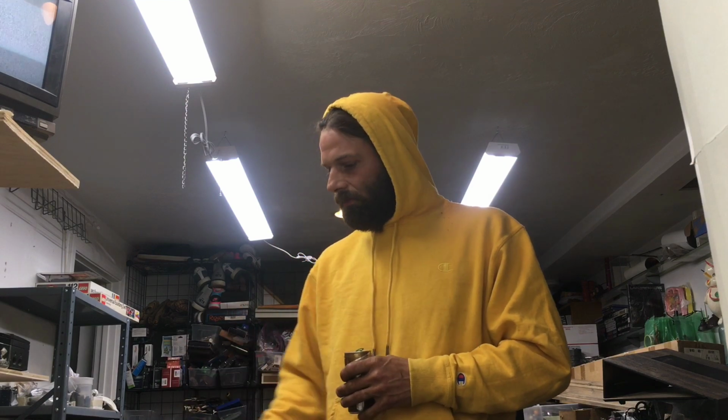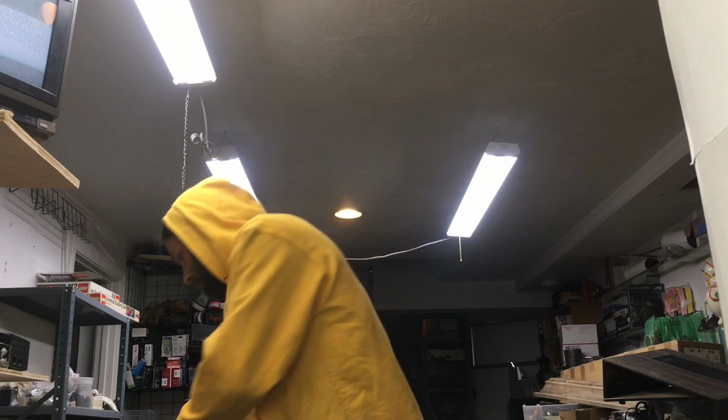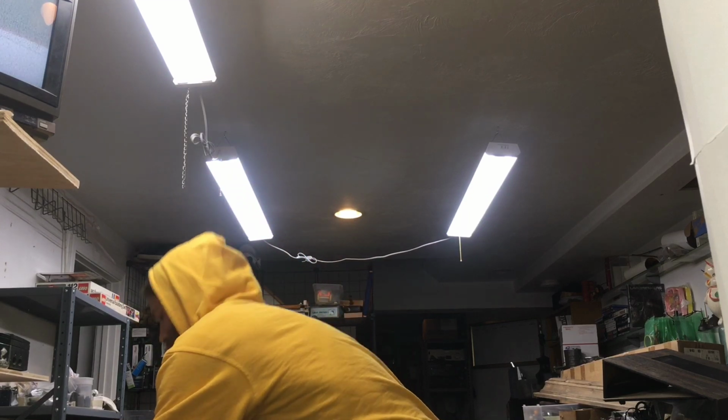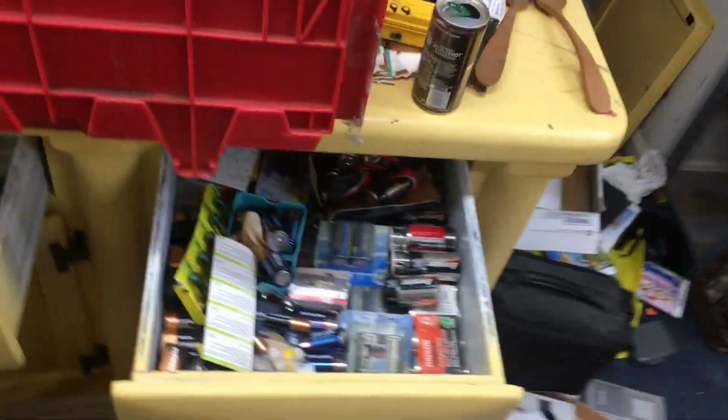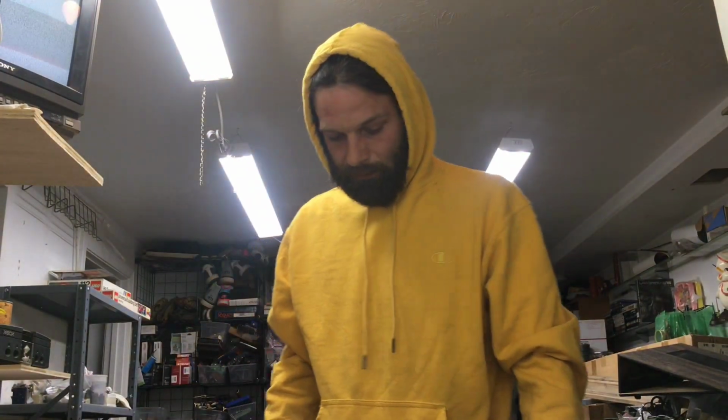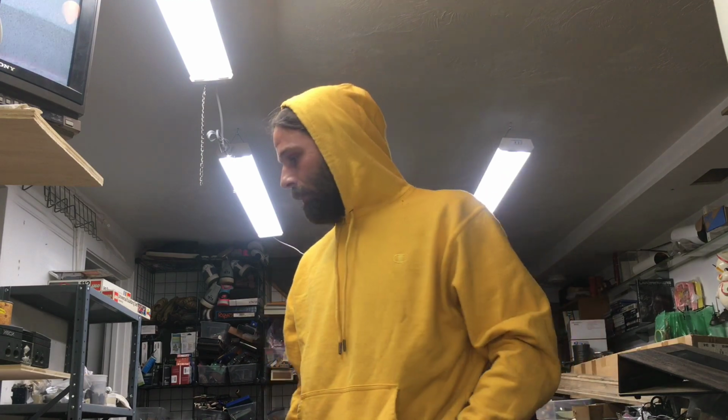It's good to have an excessive amount of batteries. I wanted to pull out my excessive thing of batteries here, but I'll just grab the camera. There's more somewhere. It's like another box full of batteries. But always grab your batteries when you're in the yard sales or estate sales. It's worth grabbing them.